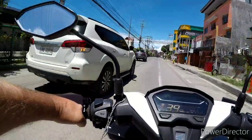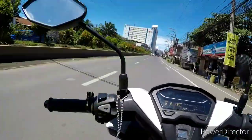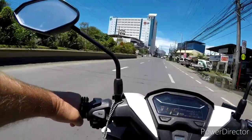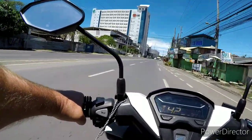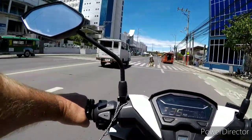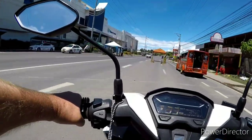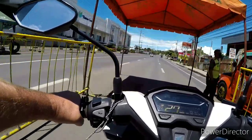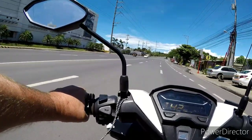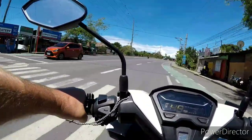But here we go. Nissan side is behind the Palomito area in Davao. Is the LTO office. This is where you get your license and your emissions testing and stuff like that. I was reading an article online this week, and it was saying that for scooters and motor vehicles there is a thing called an RDFI, I think it is, and it's an online registration at LTO. And what they do is they register your vehicle, so you don't have to go down to the LTO and go through that whole process.